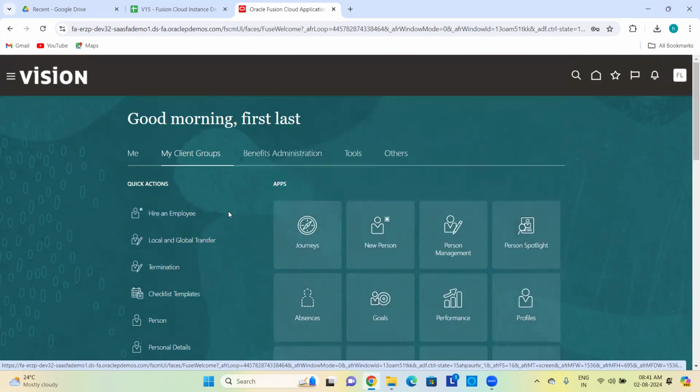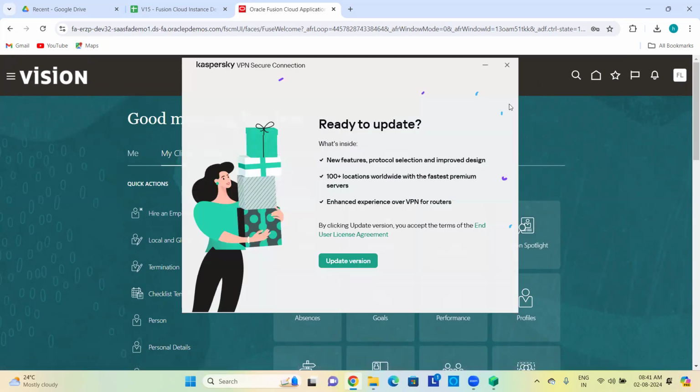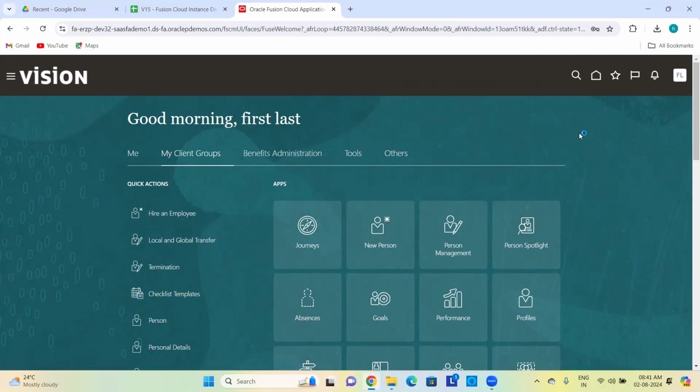So what does it mean? The role which you have added is the HR specialist job role. Now, roles in Fusion are hierarchical. That means one role will import some other roles, and those imported roles will import some other roles. Then it will continue until the role has imported a leaf role, which is a job role or a duty role or a privilege.